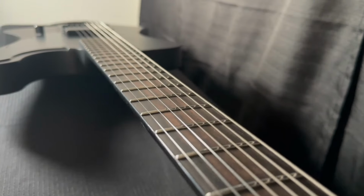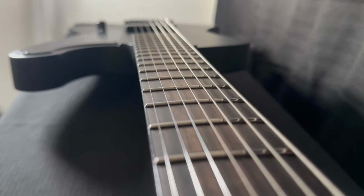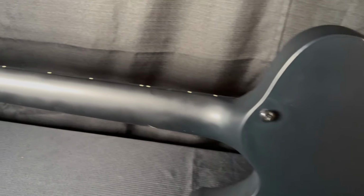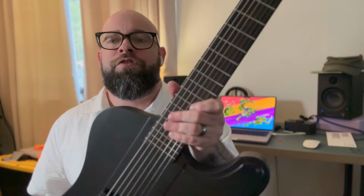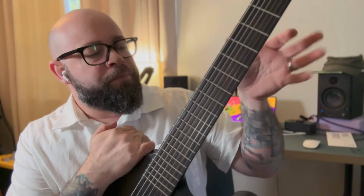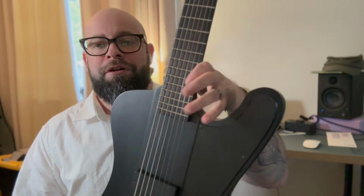Either way, Macassar ebony fretboard on this 27-inch neck. It is a three-piece maple neck that also shares that satin matte finish, so it's very sleek, feels good playing it. It is what they refer to as a thin U, and I would say that's accurate. It is 300 millimeter. It feels about the same all the way down to the bass here where you go to access anything in the higher frets. It has really good access all the way down.